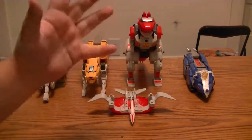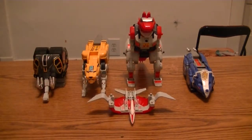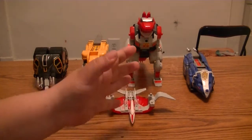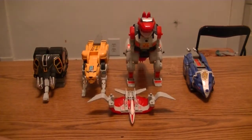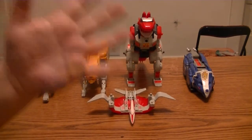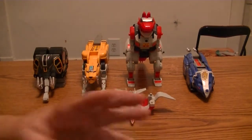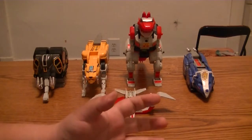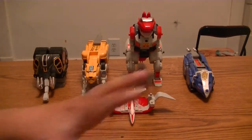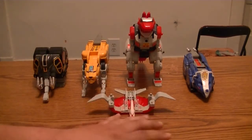And because of this one event, I seriously decided I was just not going to collect. It wasn't worth spending all that money, and then it's all ruined. So yeah, that's the reason why I stopped collecting. And I decided this year that I was going to start collecting again. I wasn't planning on doing a review on this at all.